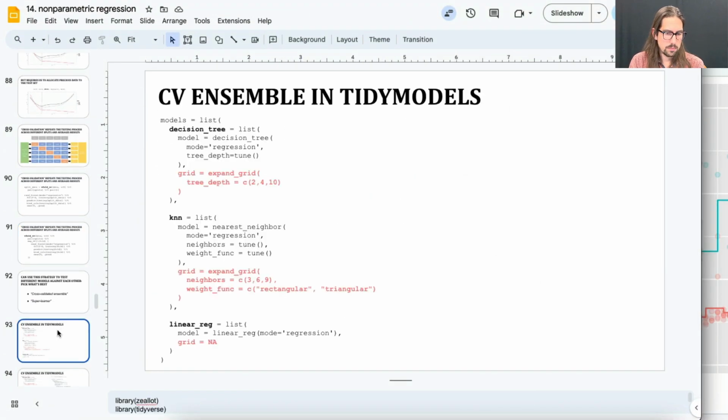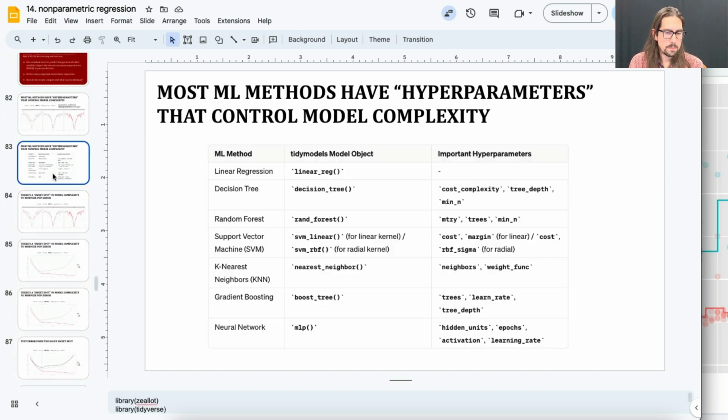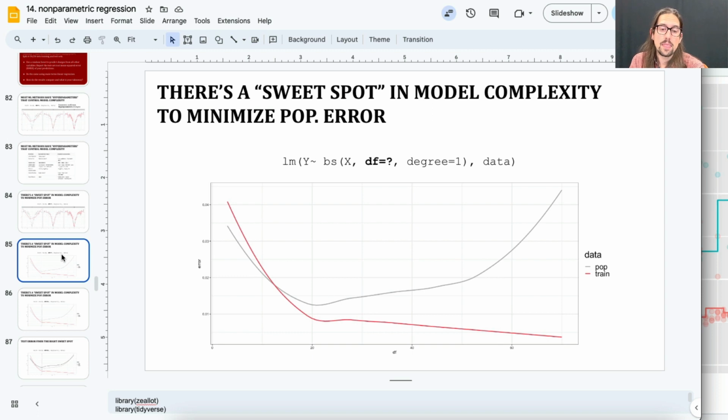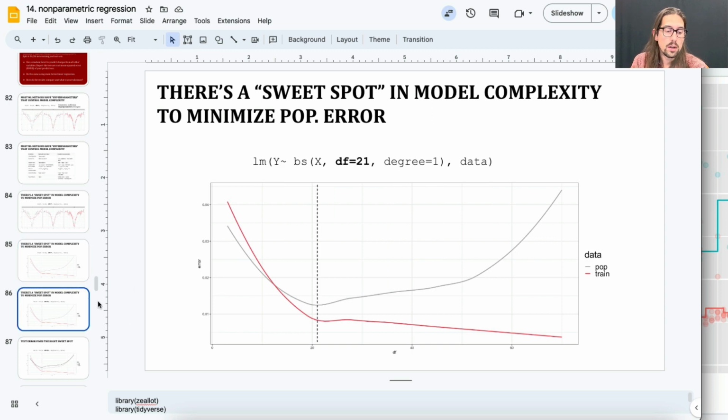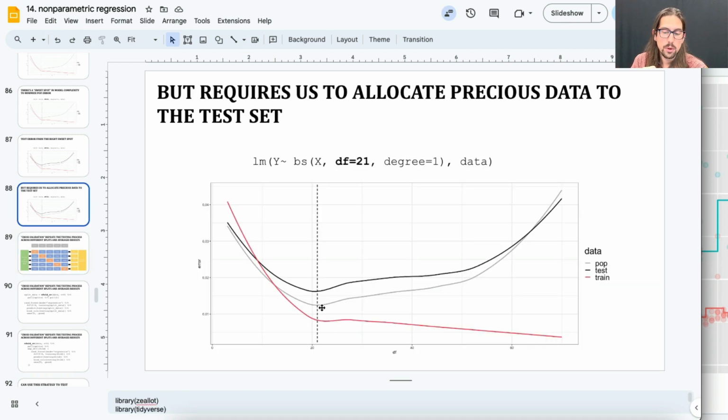Okay, so the reason I'm showing you that is because you can do the same thing to pick these hyperparameters, for example depth. How deep should I make the tree, or what DF should I put in my splines, or what learning rate should I use for the neural network, or how many hidden units? You may not even know what these things mean, but you can pick what they are by trying a whole bunch of different combinations, and then picking whatever combination gives you the lowest test error. Or, if you have a small data set and you want to do cross-validation instead, pick whichever combination gives you the lowest cross-validation error.